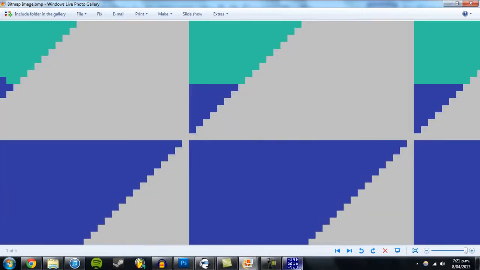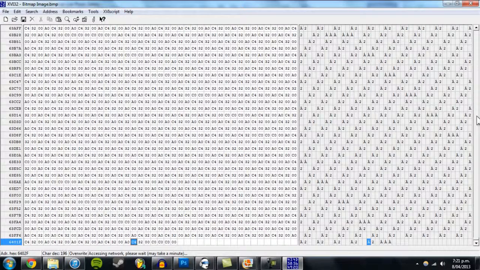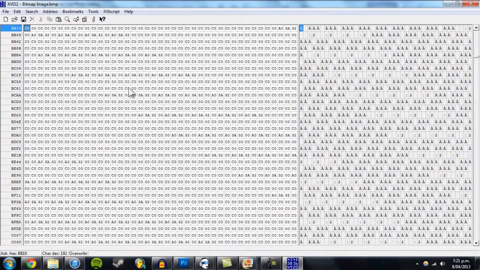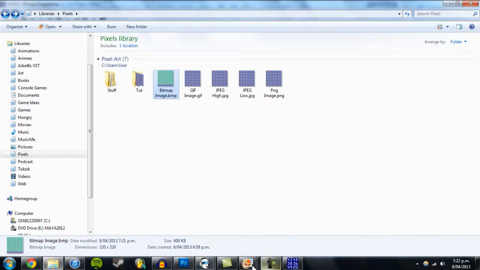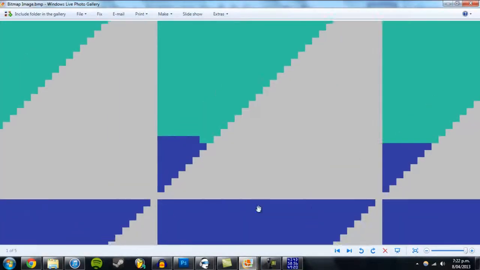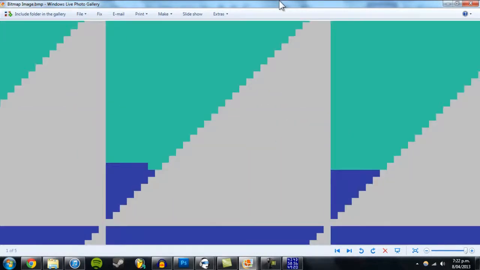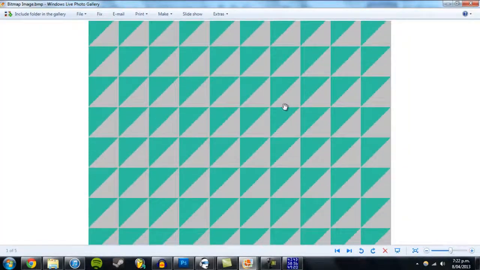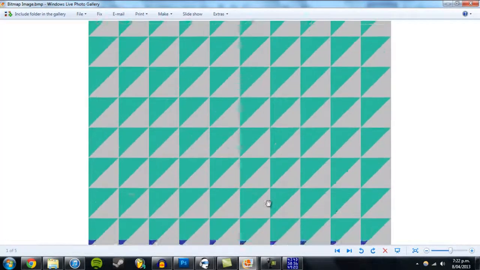This bit hasn't gone green because if I was up here, hold on, if I was up here and I replace all this color, it won't replace whatever is above it. And I think I've just realized why the things are backwards: I think it records the image upside down, which is why this isn't affecting the top. So that's the bitmap image, and what this one does is it just changes all the colors completely.